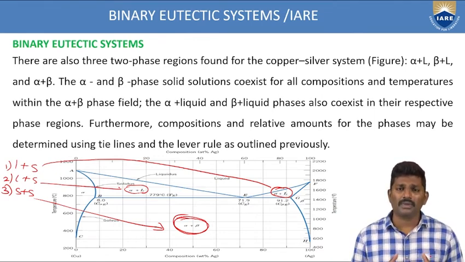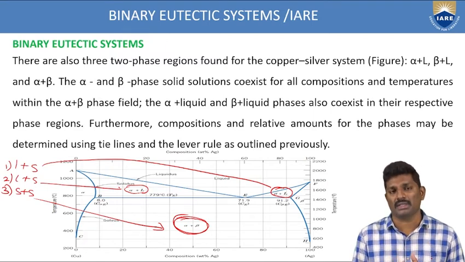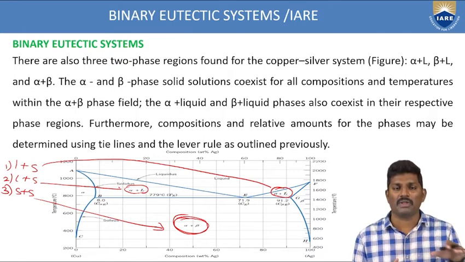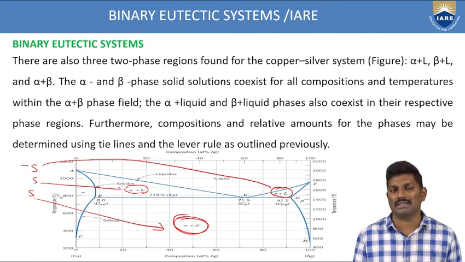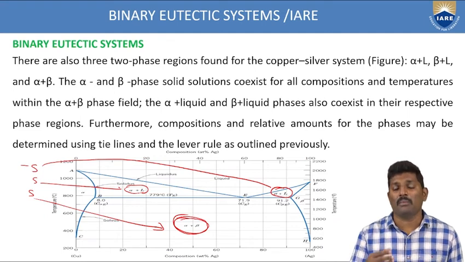Now, if you want to identify the composition of the 3 two-phase systems, again you have to use the lever rule. By using the lever rule, you can identify the composition of silver and copper, and the corresponding temperature also. We have discussed the lever rule method in the previous classes, how to identify and how to draw for the two-phase system. If it is a single phase, directly you can drop perpendiculars on the x-axis as well as the y-axis. But if it's a two-phase region, then you have to go with the lever rule method.